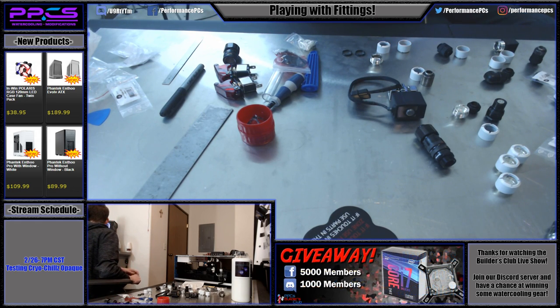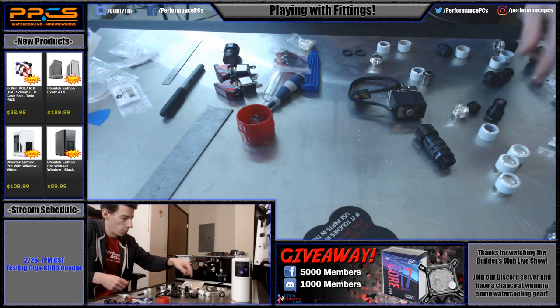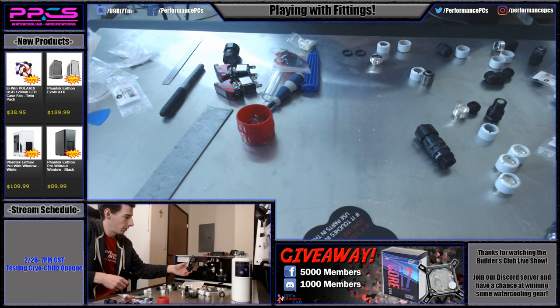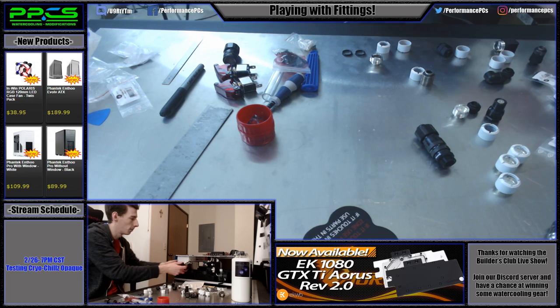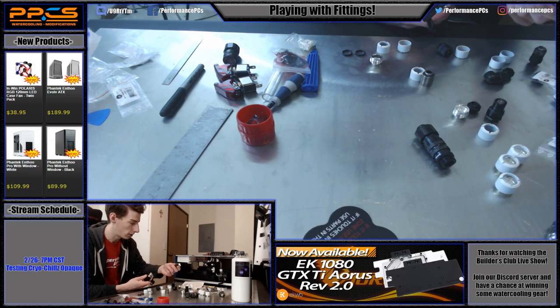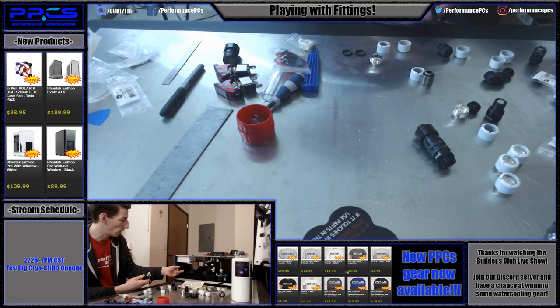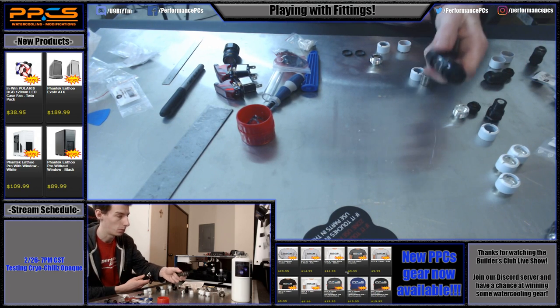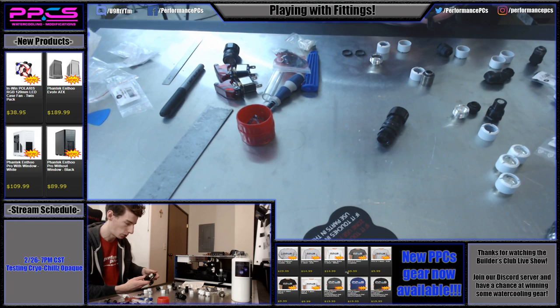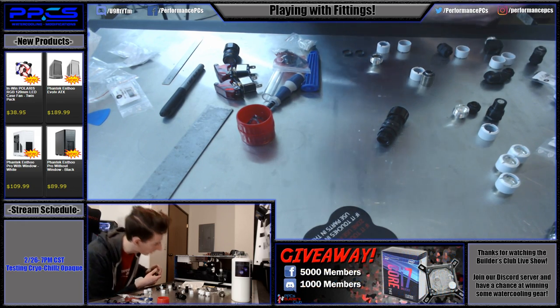Sorry, say again what you're trying to figure out. Yeah, I'm just trying to figure out how to get these two ball valves to come directly off that radiator. They could technically be anywhere in line. However, I need the ball valves off the radiator, and then I've got one T-fitting each that will make it so the flow can go to the front of the case here, where I will connect them to the bulkhead disconnects. So it's just a lot of fittings to get lined up in this kind of short amount of space.